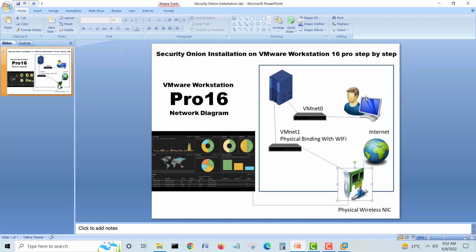Same here, this one is connected with VMnet 0, and here we are using the 192.168.0.0 network. This machine is .2, and we can give another one to sniff the network.